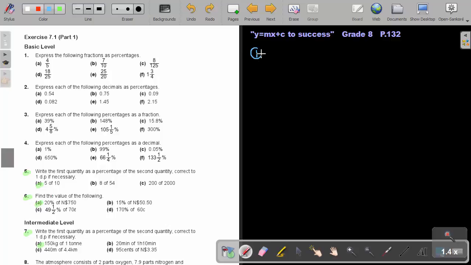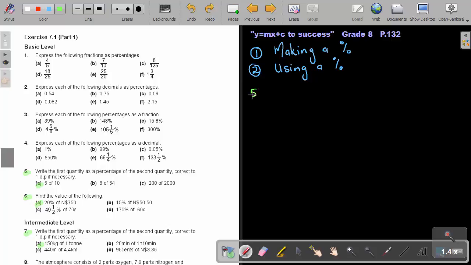If it's method 1, then I'm making a percentage. And then method 2, I'm using a percentage. And then try to do the sum. Okay, you can stop the video and do the sums, and as soon as you are finished, you can continue with the video. So, let's start.